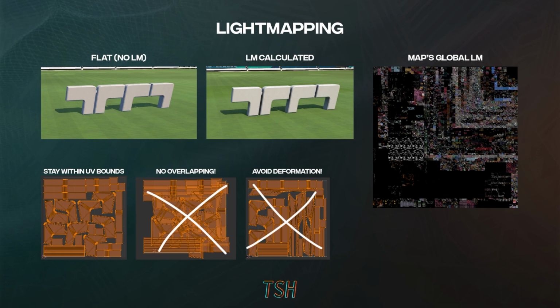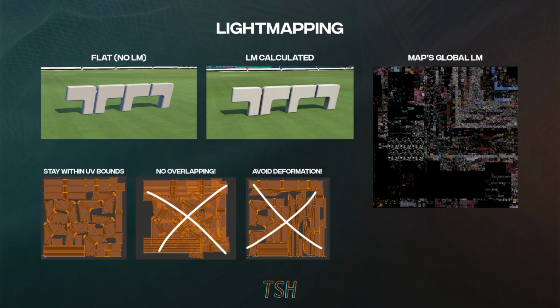And every map basically has a light map at the very end, and that's when your shadows are calculated. The global map's light map, which can be seen at the very right, is a big composition of all single light maps, and it's a texture of 2048 pixels. So the more objects and blocks you have, the less precision each single item will have. That's why bigger maps have less precision and more shadow bugs, as Grymlock mentioned before. So the best we can do is create a proper light map.